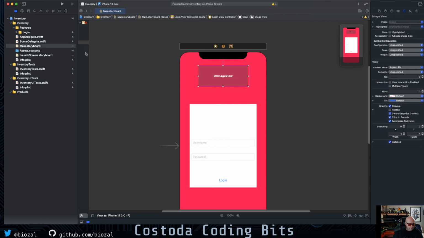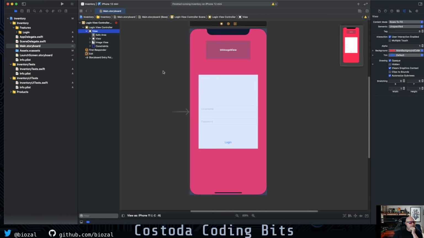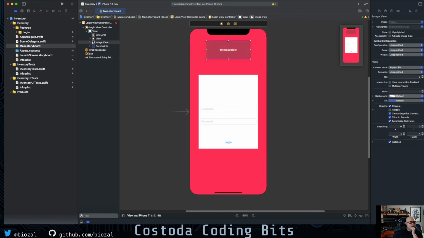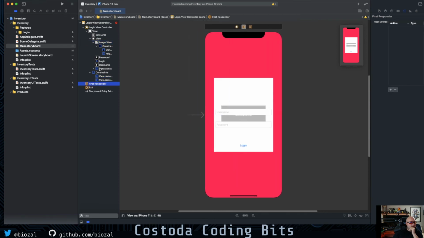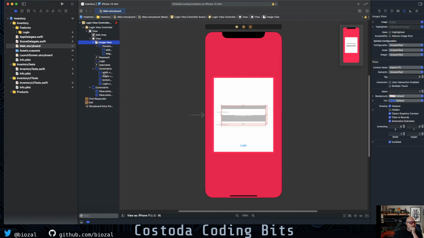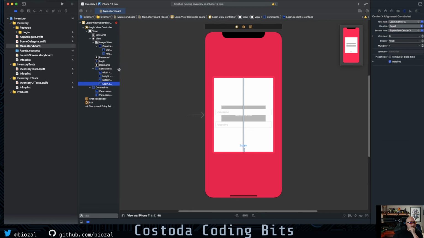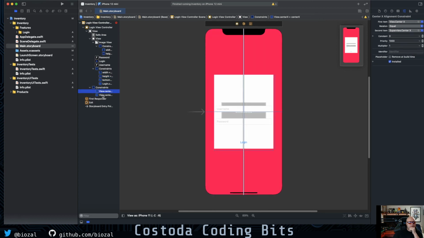But I told it the wrong constraint. Undo. Oh. I'll also make this bigger so we can see all of our stuff here. So our UI image view somehow, I didn't drag it into this view, so that's the problem. There it goes. So now let's look at our constraint again. So what we want to do is we have a constraint to width and height. But now I think the problem is that we have an accidental constraint on the login center. I accidentally added that constraint 20 pixels on the login, width and height. Maybe it undid it when I moved it.